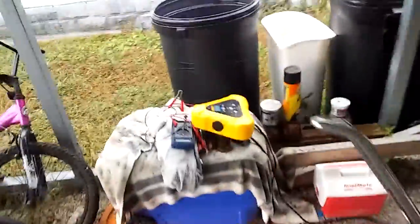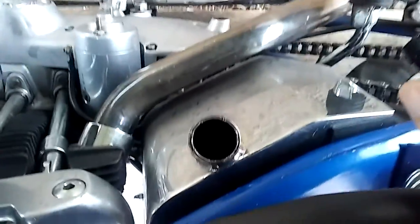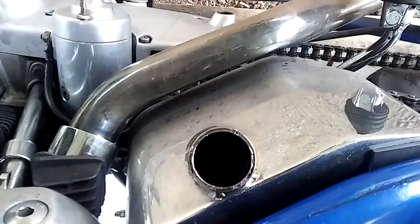Now, another thing I suggest, before you take off on your bike, of course, let it warm up for about 5 minutes. Don't just take off and start heading down the road. Allow that oil to flow, get that oil moving. On my bike, I'll open up the oil cap and peer down in there and see the oil, and then I start the bike and rev it up a little bit, and I can see a stream that will shoot across that. That lets me know that the oil pump is working correctly.